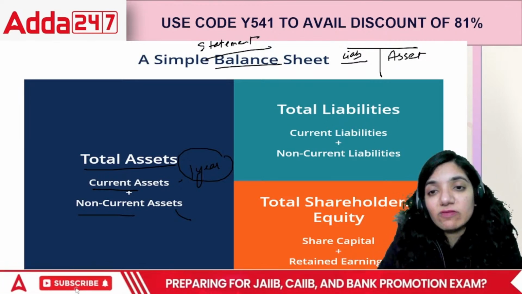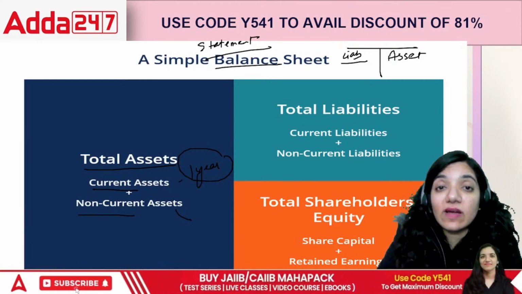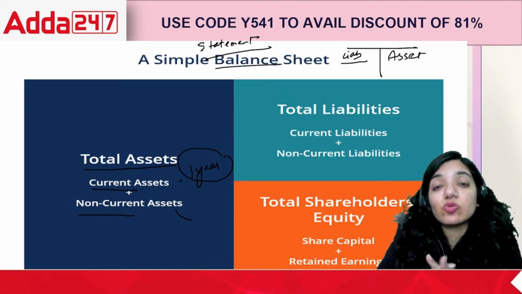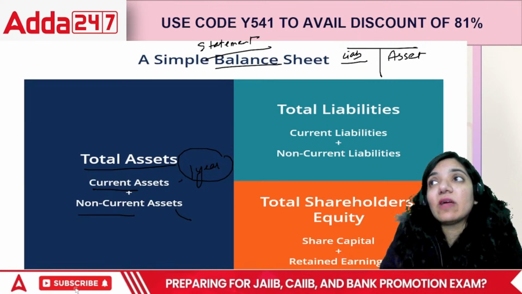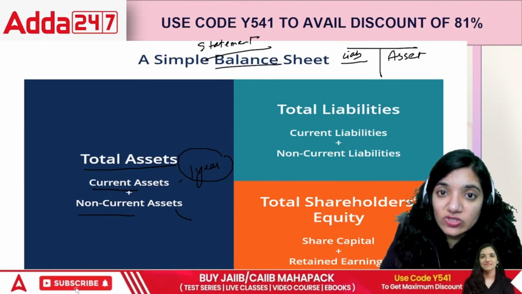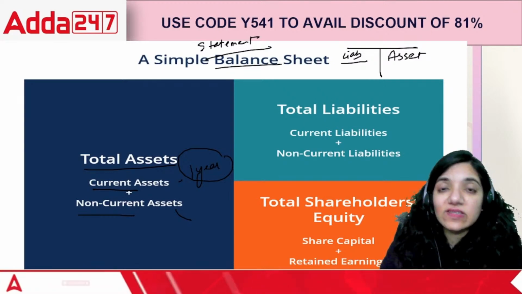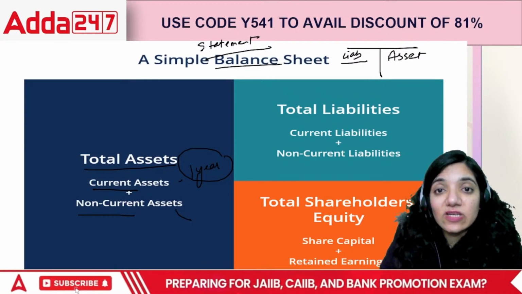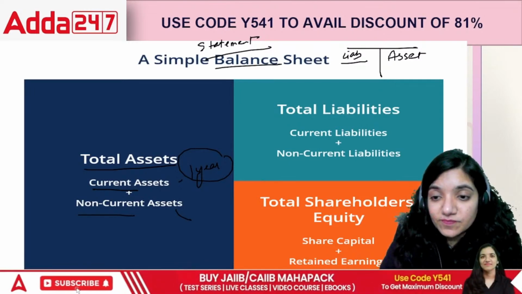So if I receive the money within the year from you, then you are my current asset. Otherwise, you're a non-current asset for me. So that's the total assets. And when we talk about the total liabilities, it refers to the liabilities that we are incurring in the organization. That means sometimes our money is not enough to raise the capital. Sometimes we need money from outsiders. So we need current as well as non-current liabilities.